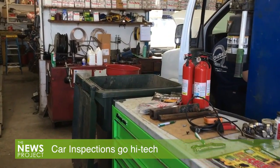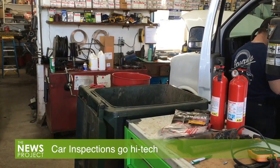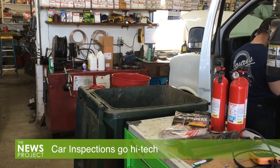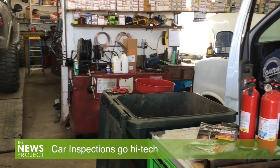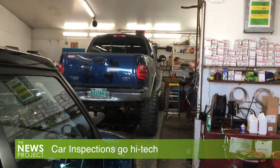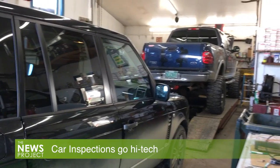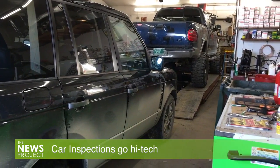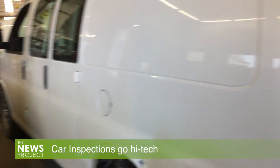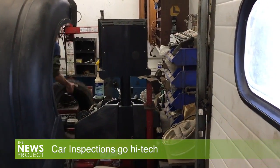The new technology will allow them to plug the tablet directly into the vehicle's onboard diagnostics port, usually located under a steering wheel, to obtain information about a car engine's quality and emissions level, at least for those cars which are less than 20 years old. At present, Vermont and Maine are the only two states left which so far have not required such computerized tests, keeping to the old system of paper records.